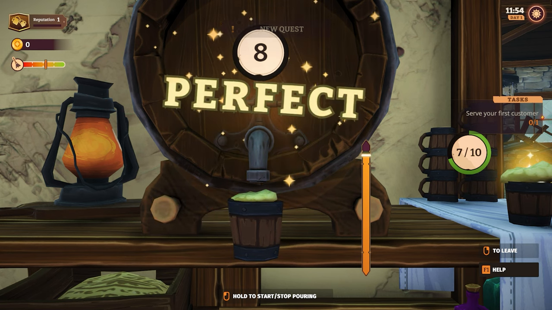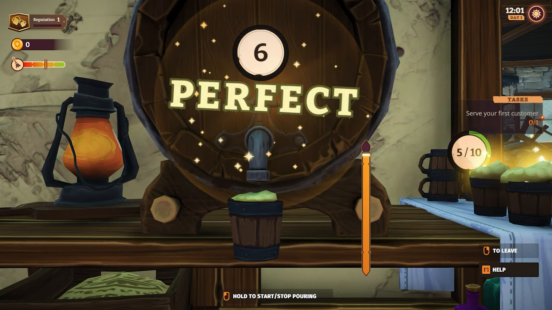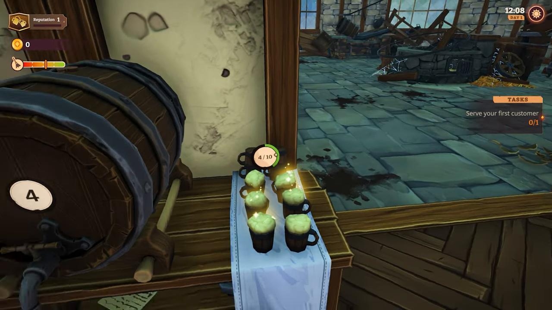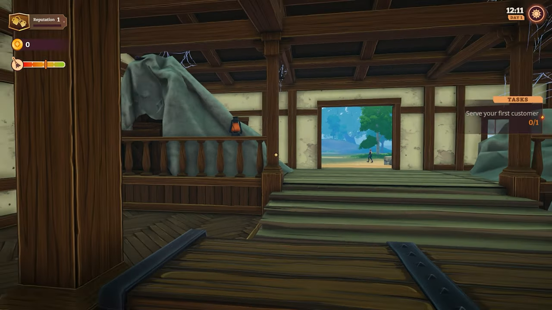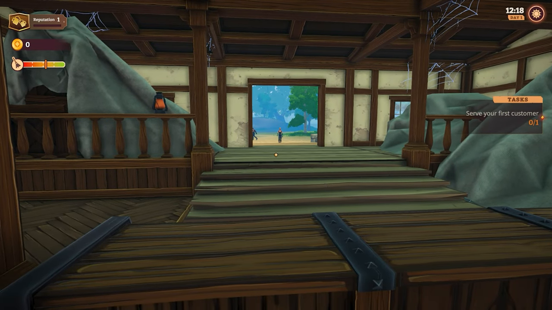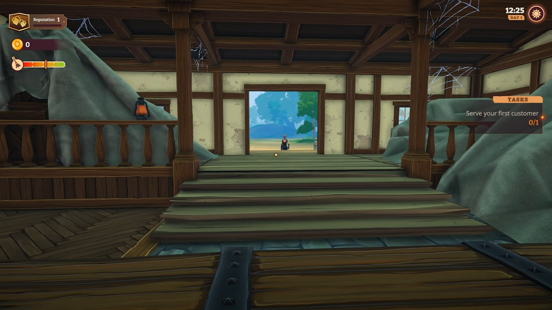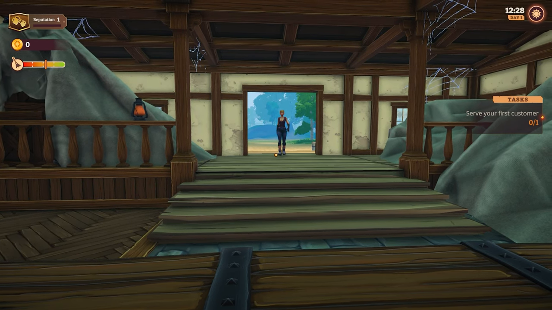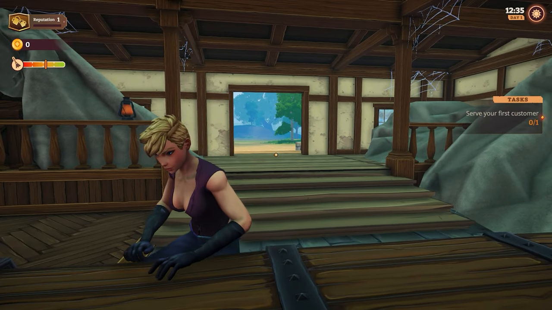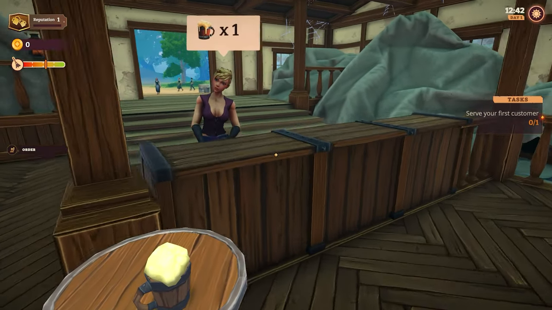One, two, three. Cool. And people will soon arrive. Serve your first customer. Hello, welcome to the pub. Or the tavern, rather. Hi. You would like a beer? Certainly, ma'am. Just give me 2 secs. There you go.